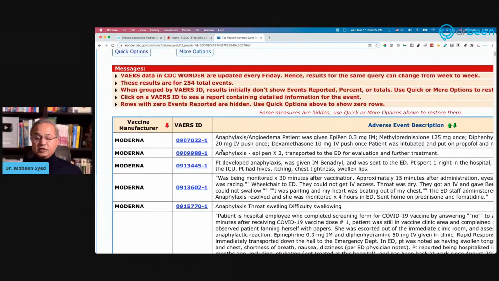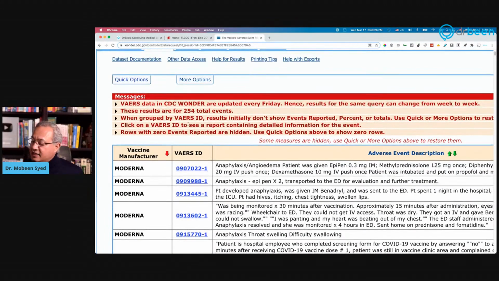now over here, there is individual descriptions. And these on top, the disclaimers that, hey, we receive this data every Friday, then we update it. The reason they have put that is that, let's say you or somebody you know has just submitted their report, and now you want to come in here and see if that shows up, or did they just hide it? That is when they're saying, hey, we do it till every Friday, and then it takes some time to process it. So don't worry if your own report is not showing up. We will show it. So that is this.